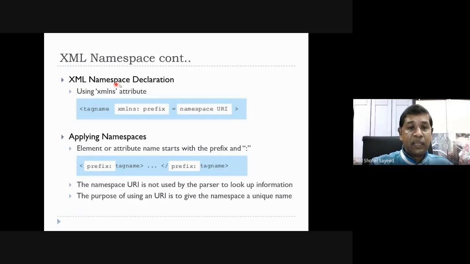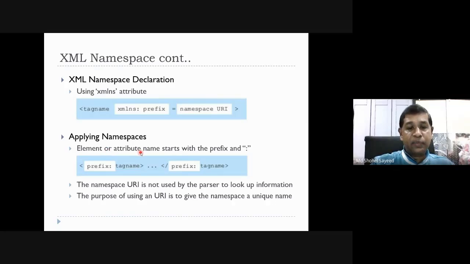In the XML namespace declaration, we use the XMLNS attribute. So this is a start tag name, this is the XMLNS prefix. We have to use one prefix, then we have to use the equal namespace URI. Okay, now we're going to apply this declaration.